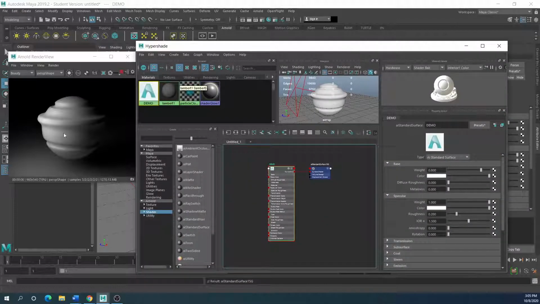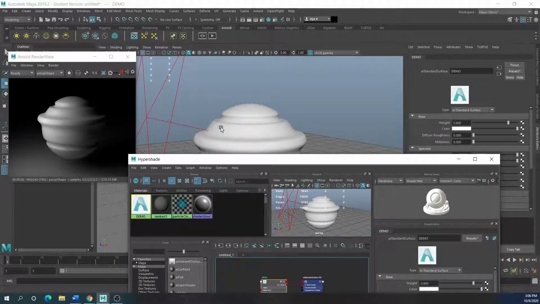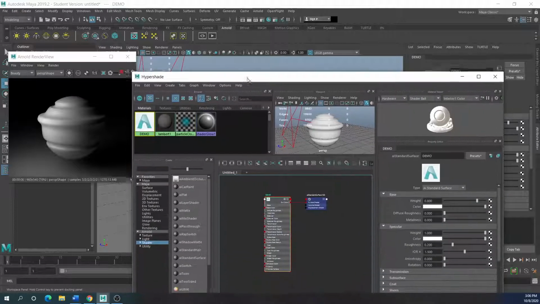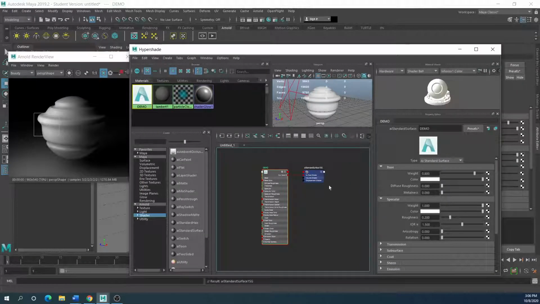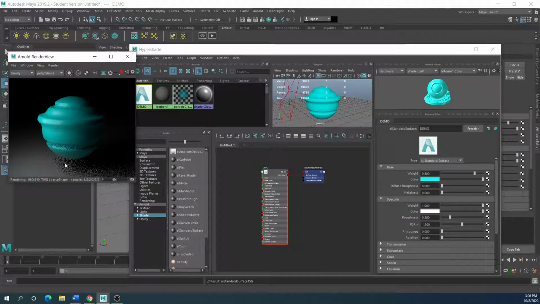The good thing about having the preview window open is that the materials don't always display the way you'd like them, especially when we get into the presets in the viewport. So it's best to maybe crop out a region and then start messing with some of the color. I'm just going to add a blue color here, kind of see what it looks like.